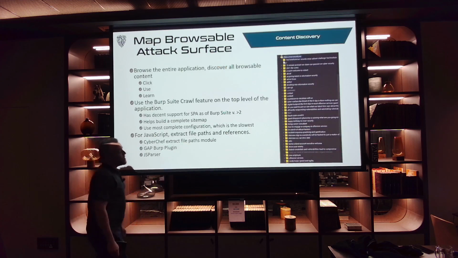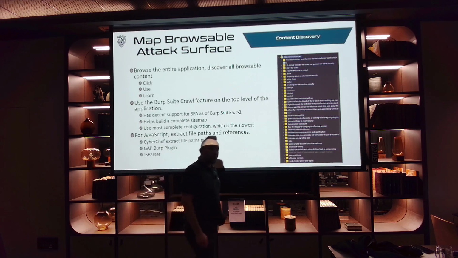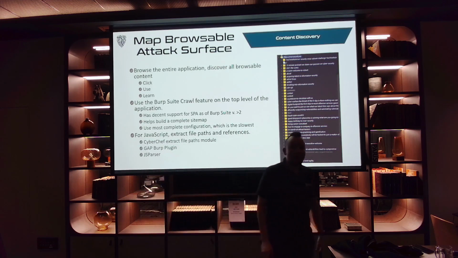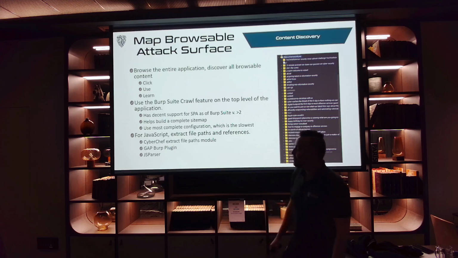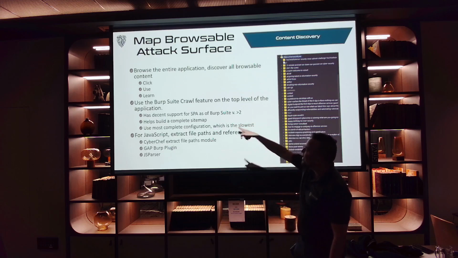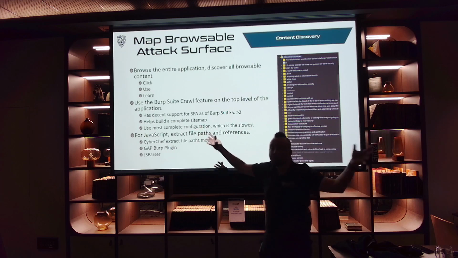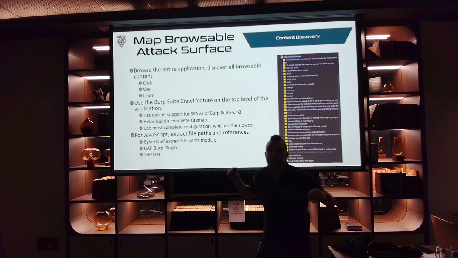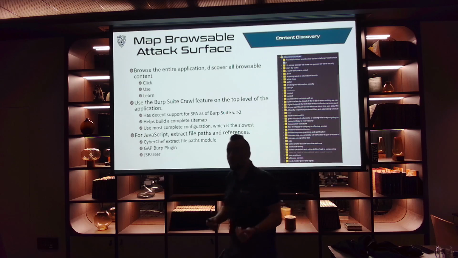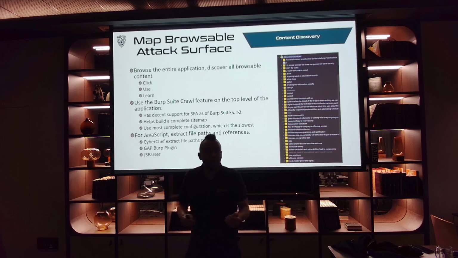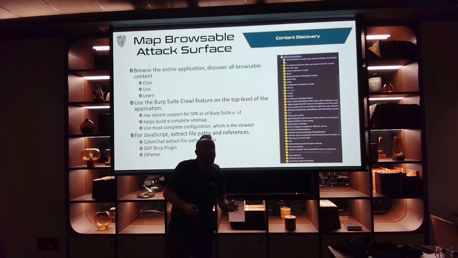So what we do first is, during our content discovery, we have an objective to map everything. We want to browse the entire application. We want to click, use, discover as much as we can find by just using the application, and perhaps equally important, to learn: what does this application do?